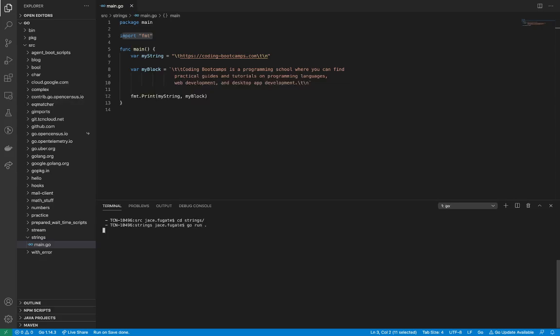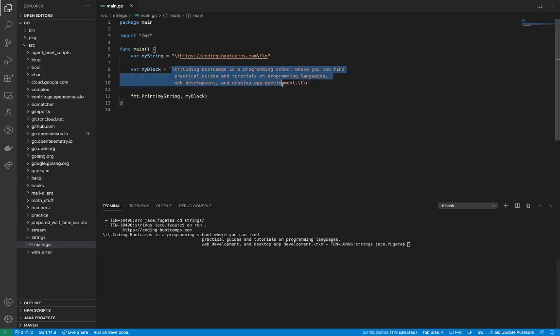Let's run this. You notice when I use those backticks, it looks pretty right here, right? It doesn't look so pretty right here. Didn't do what we expected. Right here, it added those tabs in, and it added a new line. But when we use these backticks, everything is literal. This is just a regular string. This is called a literal string. It will literally print out whatever you put in it. Even if you put in that special new line character, no matter how many backslashes you put in there, it will just print out whatever you have.